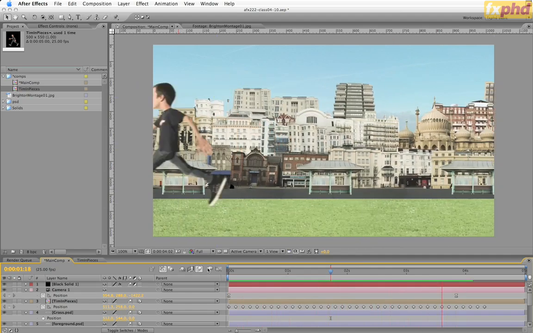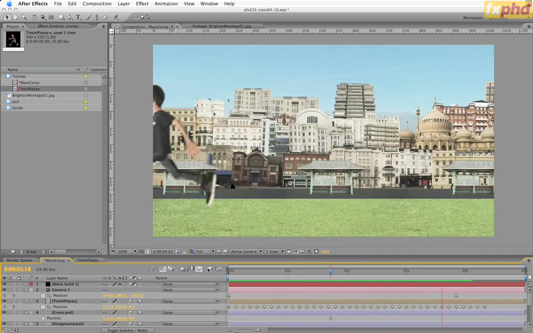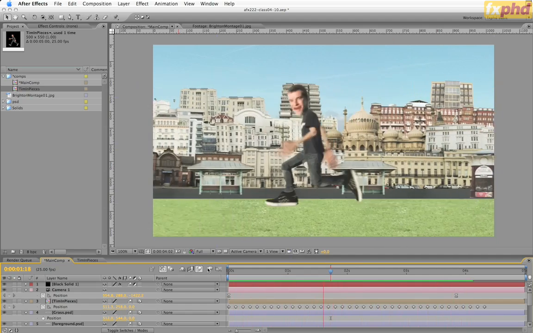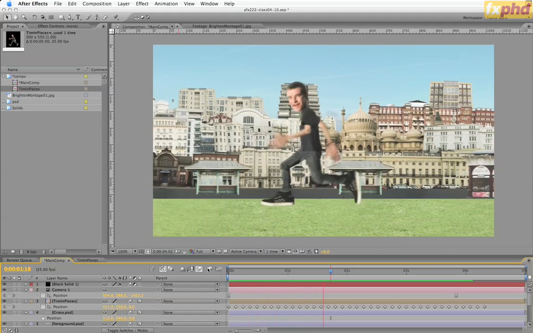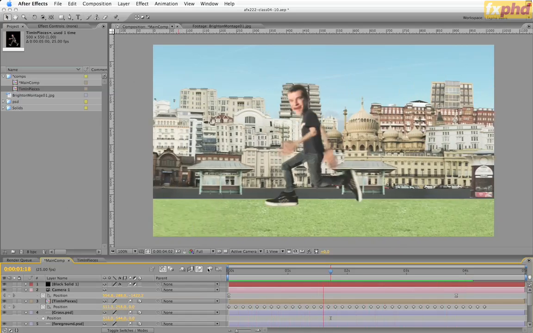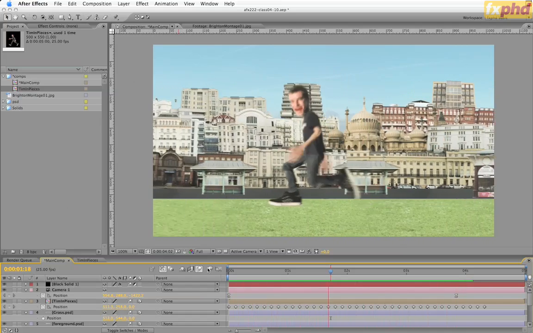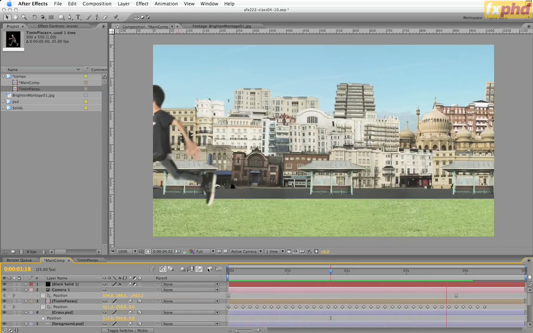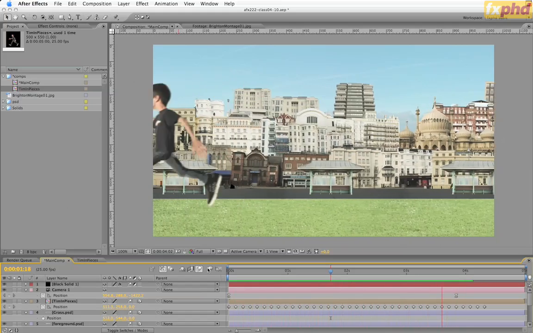So that's the end of this class. I hope you enjoyed it as much as I did making it. It's pretty funny. Hopefully it's inspired you to animate some photographs and things. In this lesson we've learnt cutting up our buildings, setting them in Z depth to get some multiplaning, dissecting the character, setting all the anchor points, linking them with expressions, and then finally a really basic walk cycle.